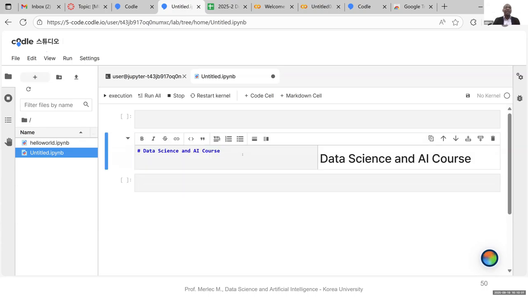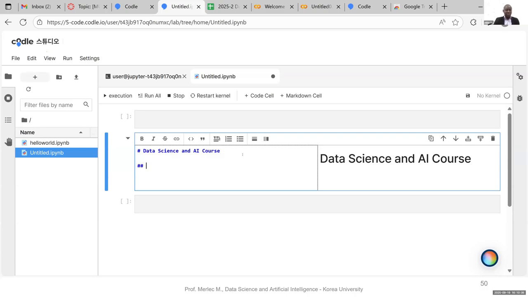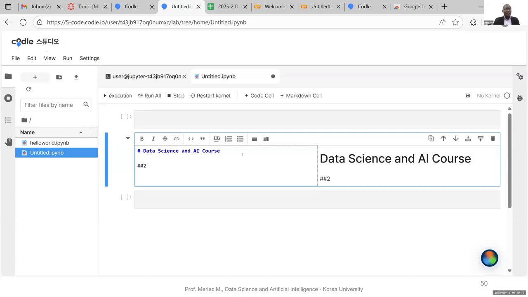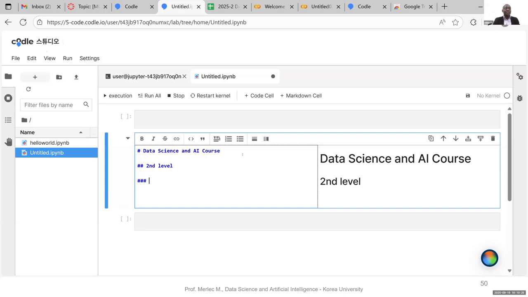If I use a second level title, I need to use two sharps. Subtitle, this is the third level title. Okay. Then you have normal text.